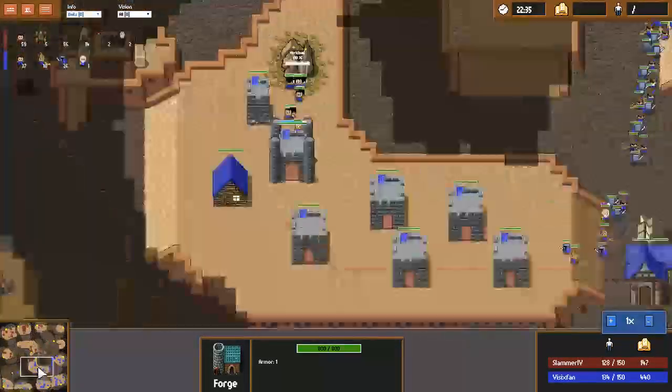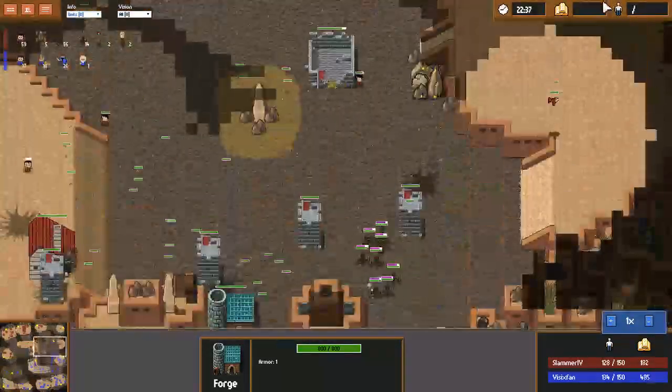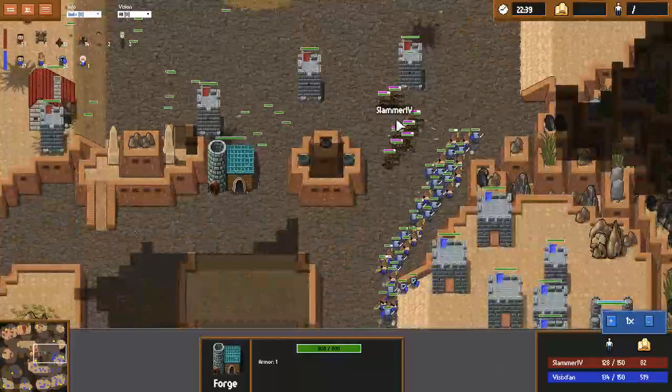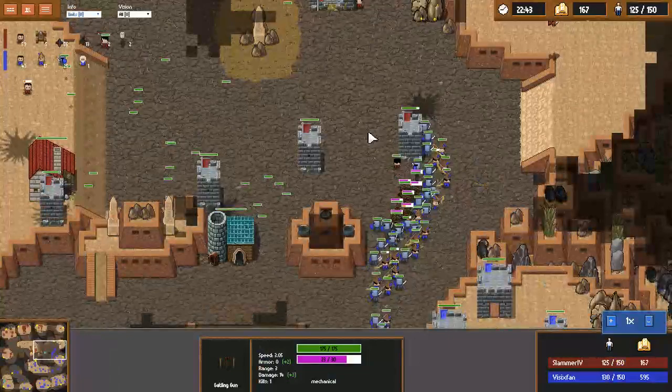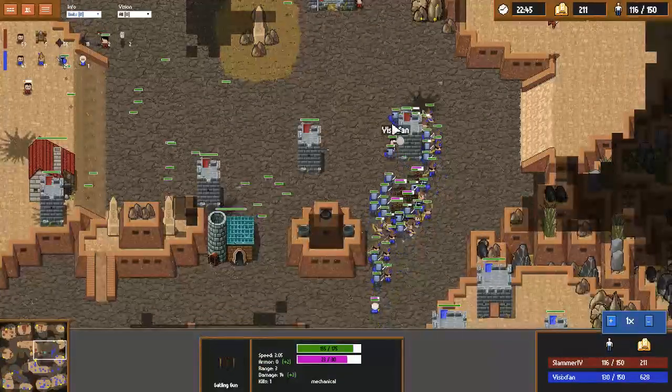And now it's up to Visixfan to make something happen in this game because I have the defensive position. You can see he's already realized that, and he's going in with his main army. Fortunately, he jumps on top of a bunch of cannons, so this makes it really hard for me.